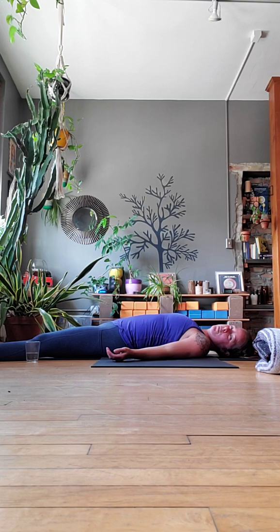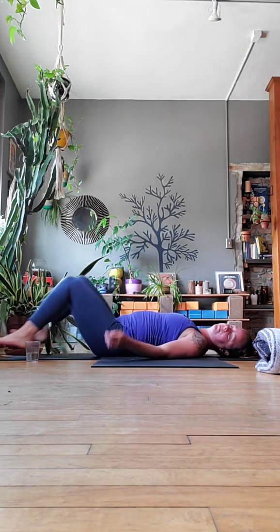If you think you'd be more comfortable with your knees bent, your knees open, or resting on your side or your belly, those are all good Shavasana options as well. And then close your eyes. Take one final deep breath in. Exhale it out your mouth. And fully relax. Okay, you guys stay right there. As always, enjoy your Shavasana for as long as you would like.